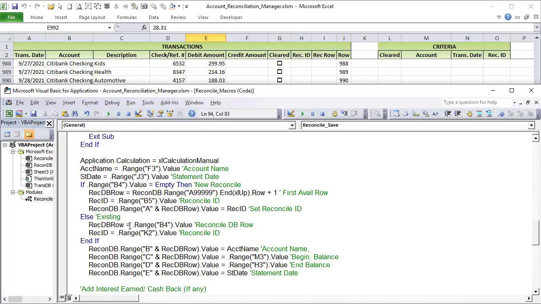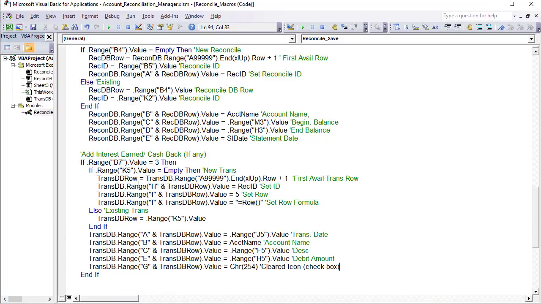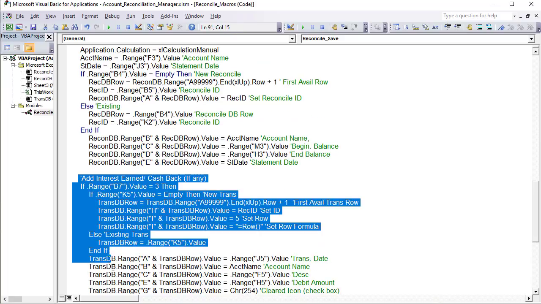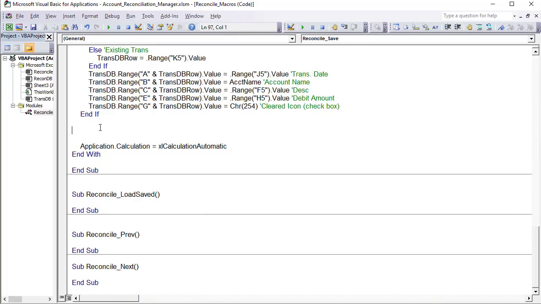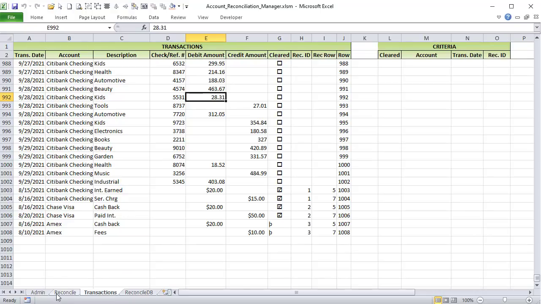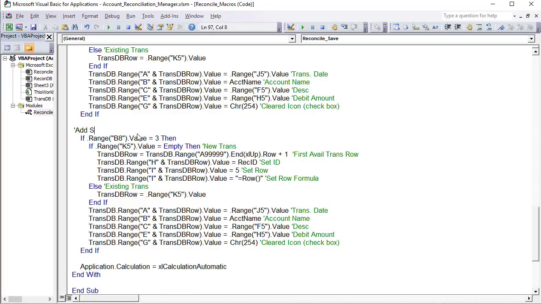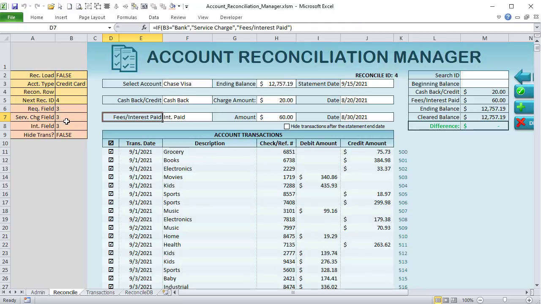So now all we need to do is pretty much just copy this and do pretty much the same thing, but change the range for the next one, right? So all I'm going to do is copy everything we've done here, and paste it down here. But in this case, we're going to focus on B8. And this time it's not interest earned. What are we focused on here? We're focused on this one right here, the fees or interest paid. So it's going to be the service charge or fees or interest paid. So add service charge or fees or interest paid. And of course, we're focused on B8, right? It is now B8 that's going to take, if B8 equals 3, then we know that there actually needs to be in.